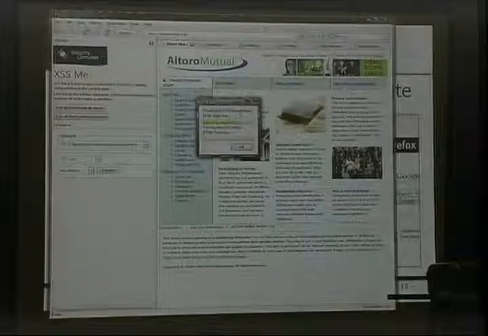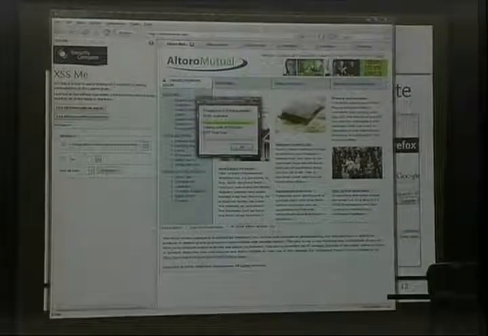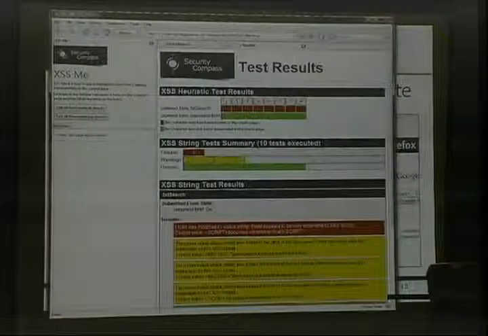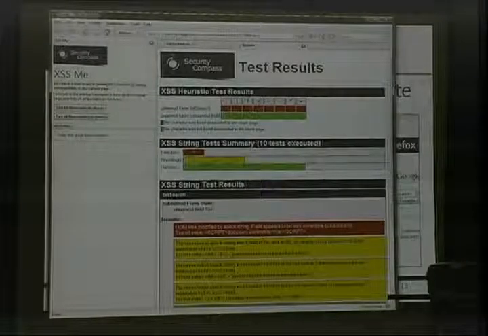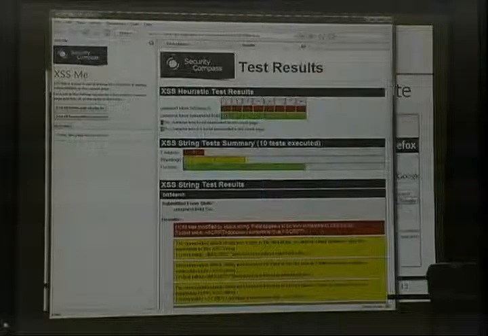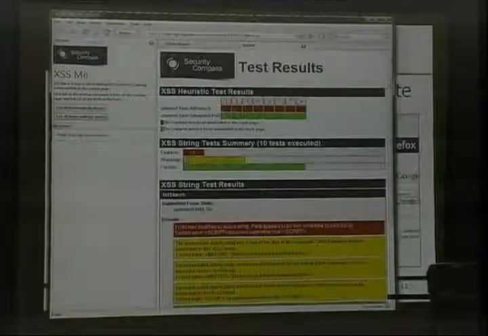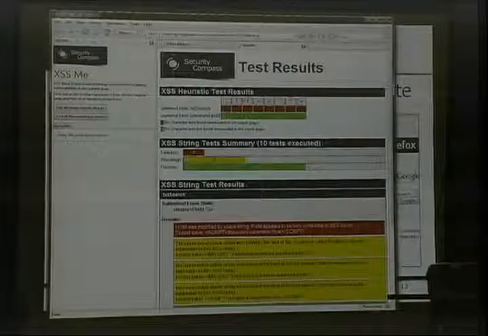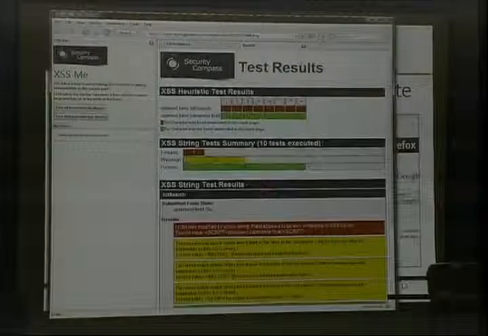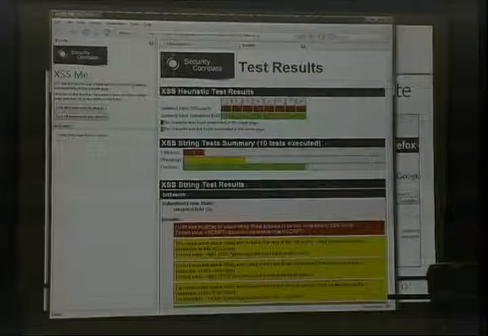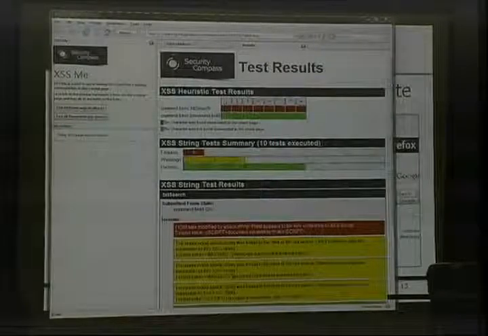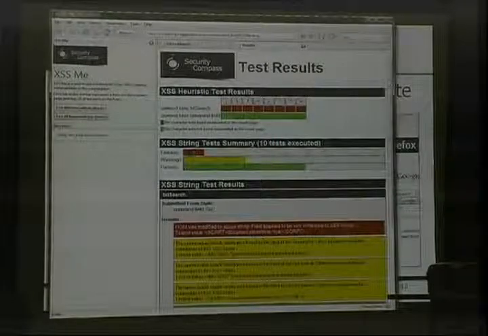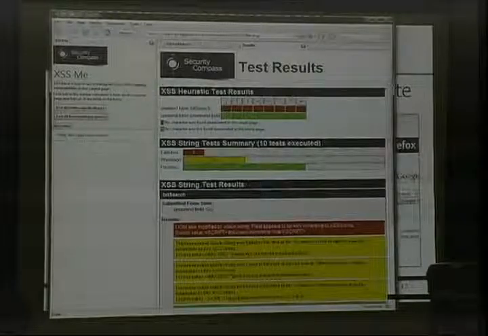And we can run this thing. It goes off, and it does some heuristic testing to decide what it wants to do. And then it starts running attacks. You can see it's popping up a whole lot of tabs at the top. What it does is it runs multiple tabs in the background, so each tab will submit a request, and that request will have your cross-site scripted value in one of the form fields. So it'll actually run a whole lot of attacks because it puts the correct values into each form field, except for the one it's cross-site scripting. Because what we've seen is that you'll often have cross-site scripting vulnerabilities that will only appear if all the other fields are correct. So Cross-Site Script Me is trying to check for that.